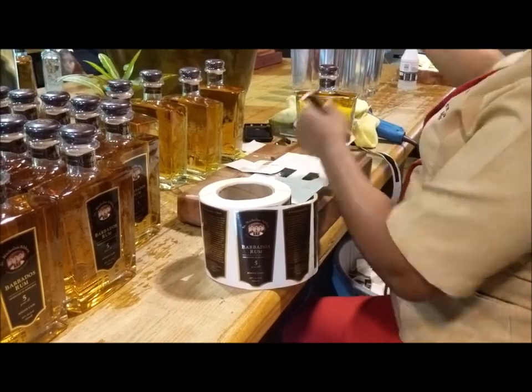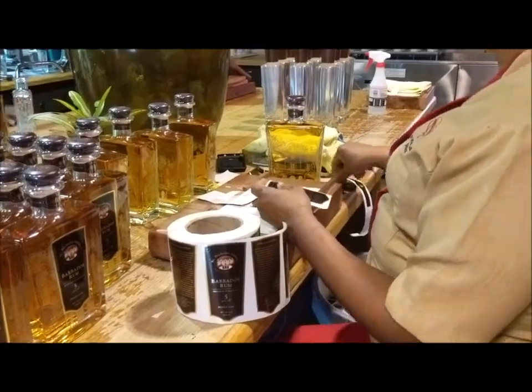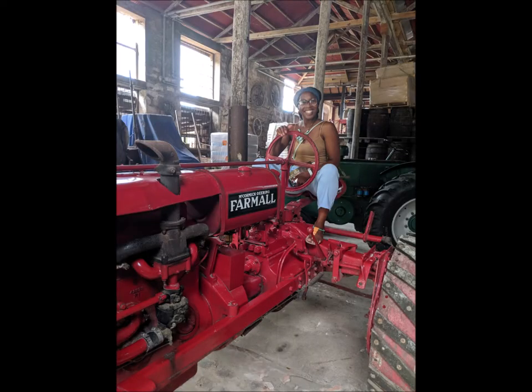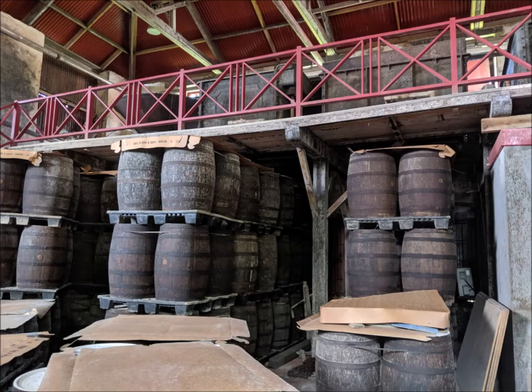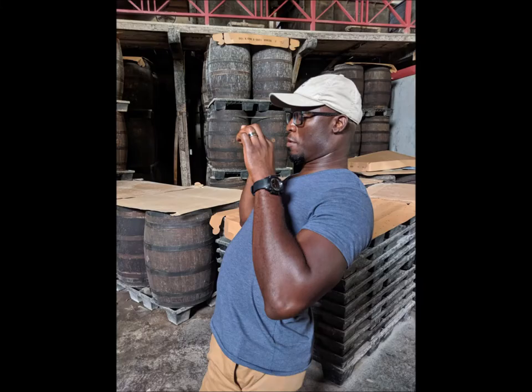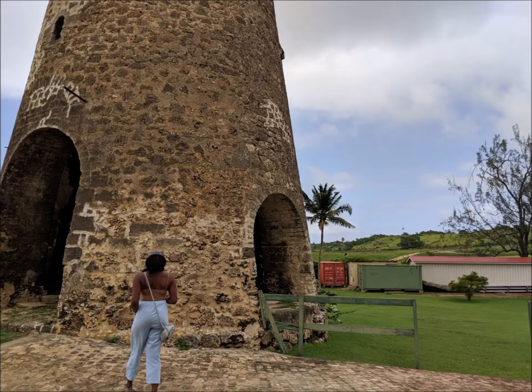We also toured some of their agriculture facilities, and we met this gentleman named Peter who was getting the rust off of some antique lanterns, who was so insightful and so helpful. He even said next time that we're in town that we should come to his house, which is right down from St. Nicholas Abbey, and he would like to have his family and his wife together to have dinner. And he told us that we should keep going, and this is where we saw this giant empty windmill.